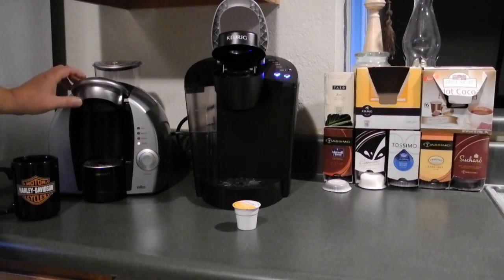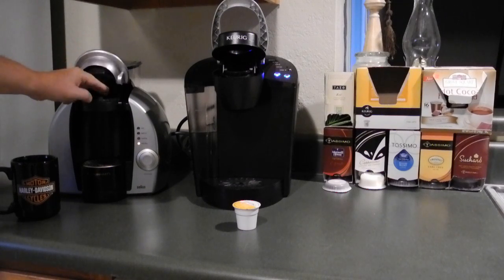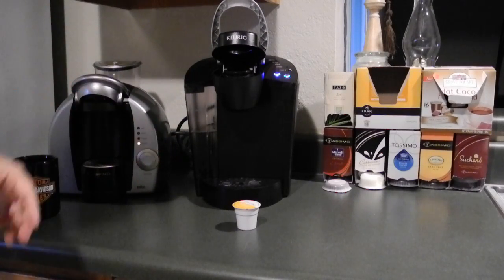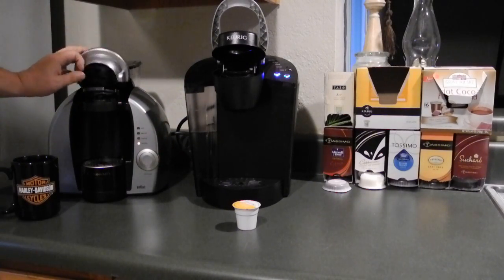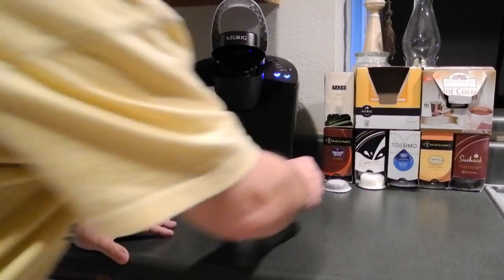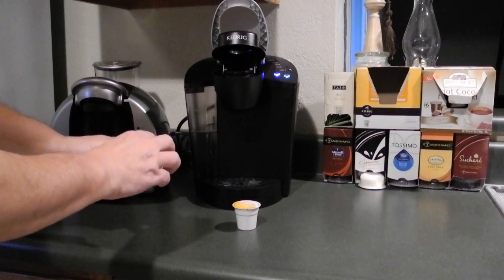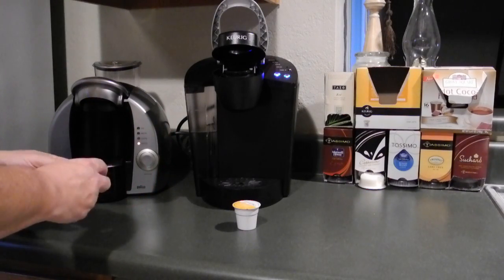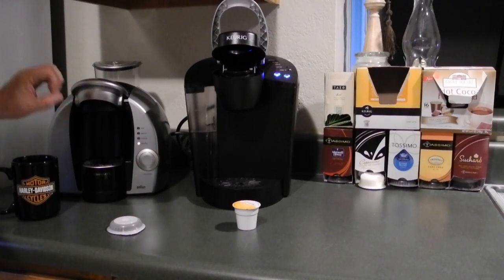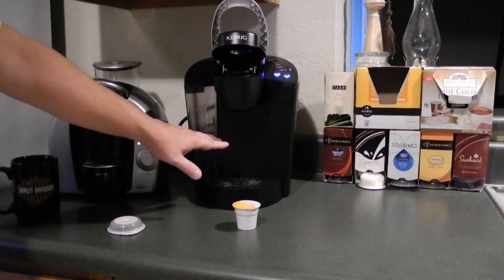What can happen is one thing that's different about this machine compared to the Keurig. Because of the barcode reader, it has different operating modes. The Keurig is pretty much just hot water going through your stuff. The Tassimo, at the end, puts the coffee under really high pressure — it's higher pressure anyway because of the T-disc design, which is a smaller volume designed to pressurize. It puts that coffee under more steam pressure, and basically at the end of brewing, like with the cappuccino, this thing goes into a real high-pressure mode to create foam on top of the drink, which the Keurig does not do.